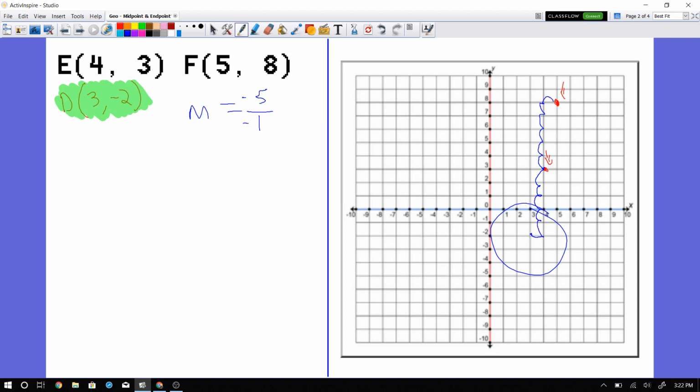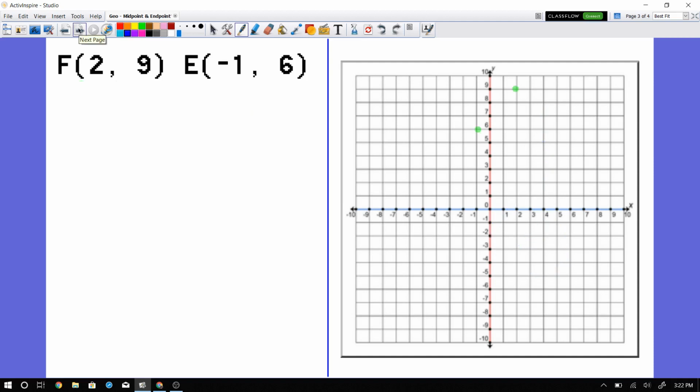And did I plot that wrong? 4, 3. Oh, D is not at 3. Yeah, it is. Oh, I'm right. There we go. I was looking at it wrong. My bad. So there's D right there. So using the slope, see, we did almost no math there. It's a way to count. I'll just keep showing this, and if you want to use it, cool. It's a good way to check, just to have multiple methods. Let's go to the next one.